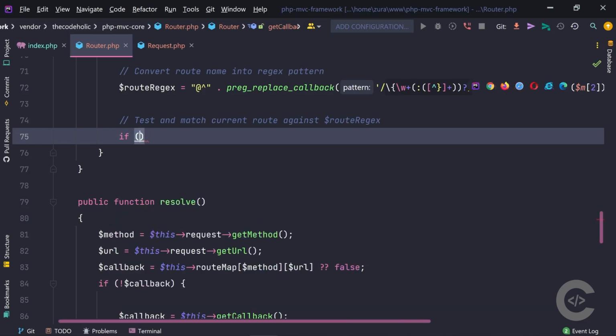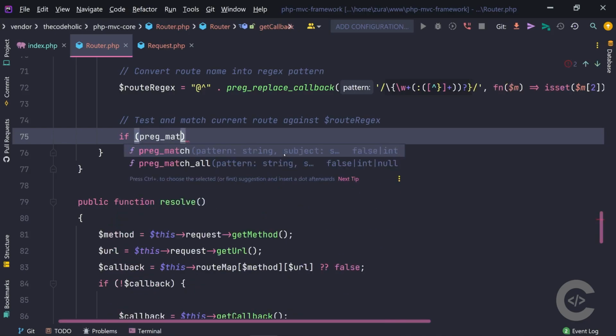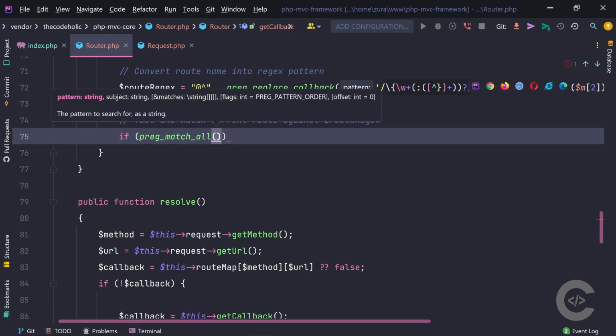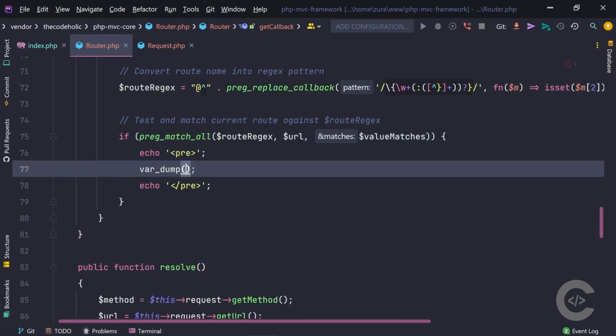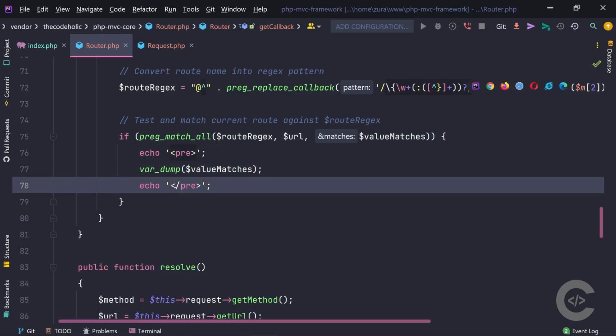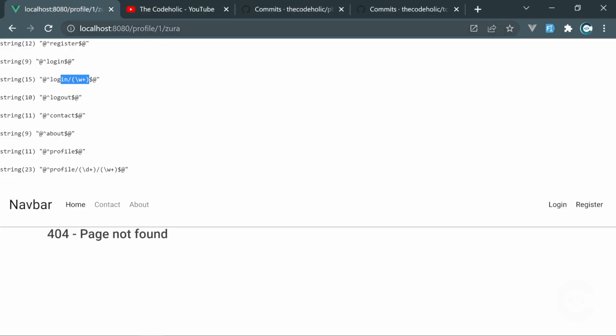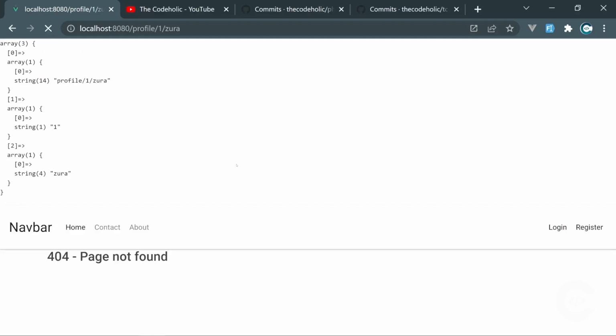So I'm going to write if preg match all, I'm going to pass right here road regex, then I'm going to pass the URL, and then I'm going to pass the value matches. Okay, that's going to be the final variable, and finally I'm going to dump the value matches right here. The URL is what comes in the actual URL. Okay, so if I just now reload this, we should see something.